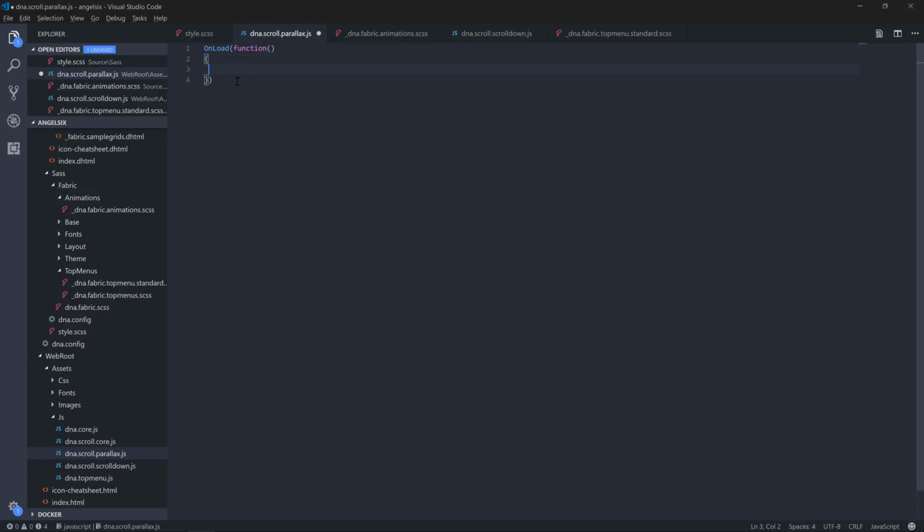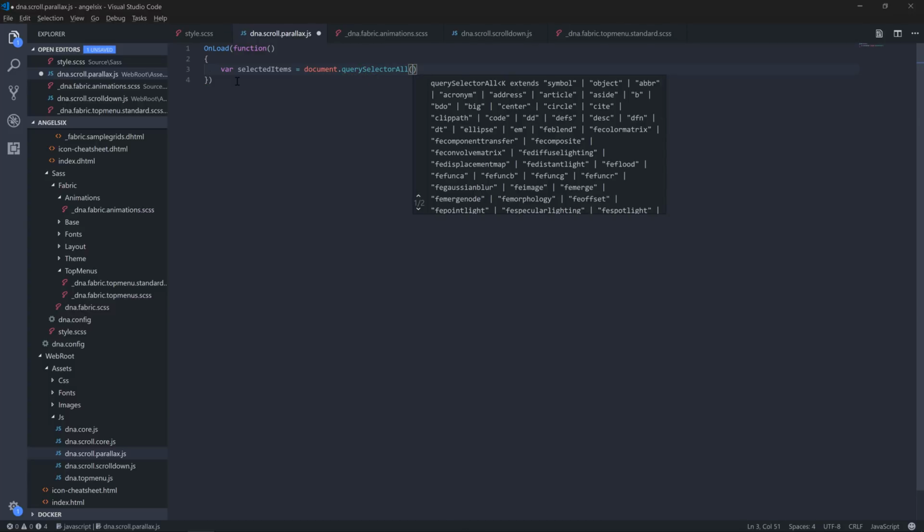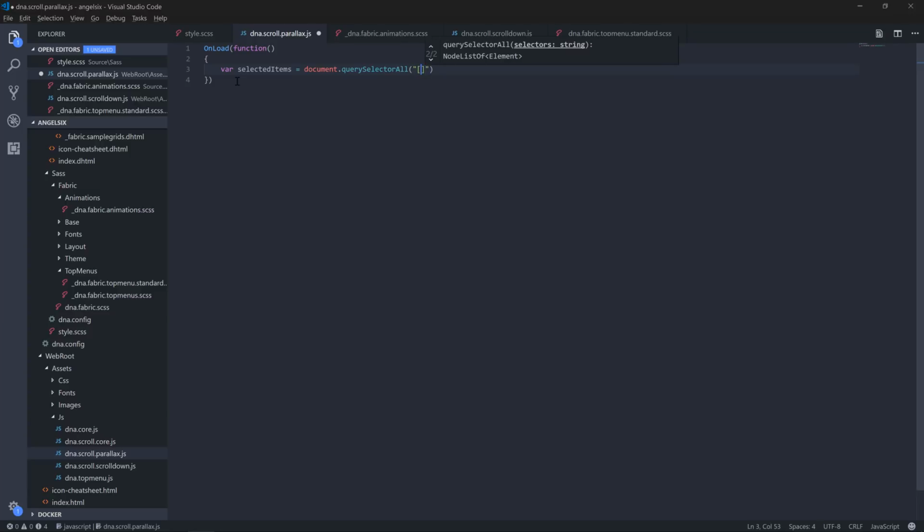So wait for the page to load, like we do with everything. And then we'll now have selected items, very similar to everything else we've done. Document.querySelectorAll. So basically find all the elements with a data attribute and we'll call it parallax scroll background.